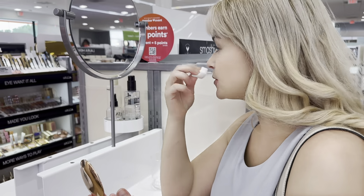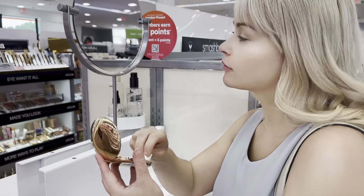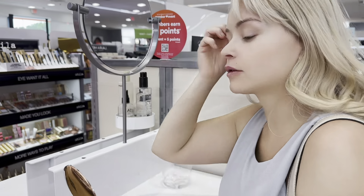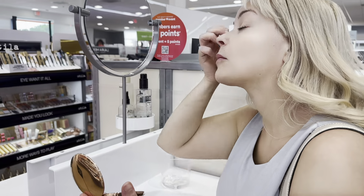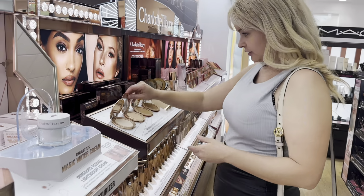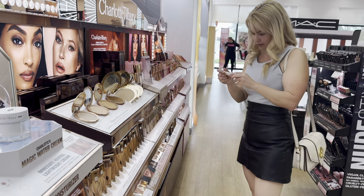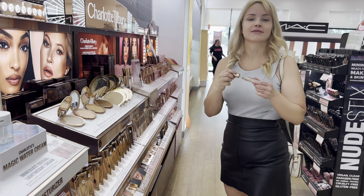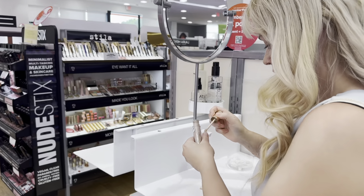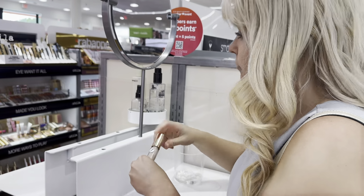But yeah, going back in with this concealer, I tried a couple of different colors, like I mentioned, and honestly, I think that's the best way to do makeup: trial and error. Am I right? I think our skin changes as we get older, and not every color is going to look good on you. It might look like it would match, but sometimes a couple different colors is the trick. Now I'm going in with this liquid concealer and putting that on the little application sponge.